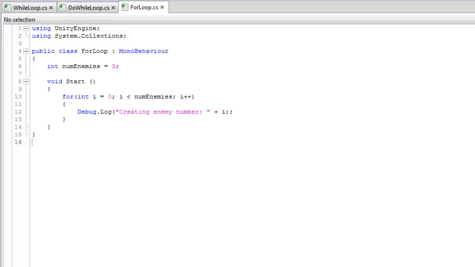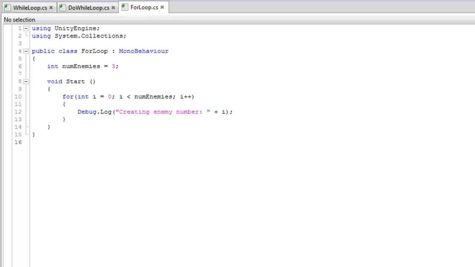Due to its syntax, a for loop is very useful for loops that involve counting when the number of iterations is known. In this example, we can see that this loop has created a variable called I and set it to 0. This loop will run while I is less than the variable num_enemies, which in this case equals 3. Finally, you can see that after every iteration of the loop, I will be increased by 1.